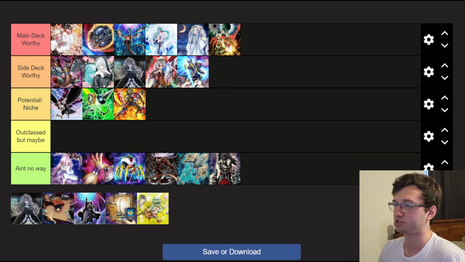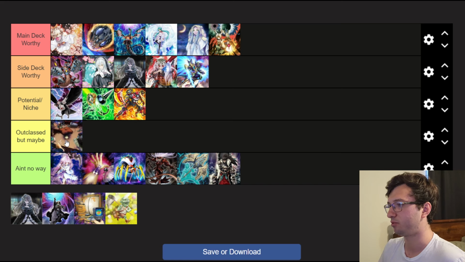But I do think, especially if Fire King Snake Eye is taking up around 50% of the meta, if it still wants to attempt to be tier 0 or just be the best of tier 1, then this still is a solid side deck card. I think Phantasme is great, especially when paired with Impulse. I really like that.